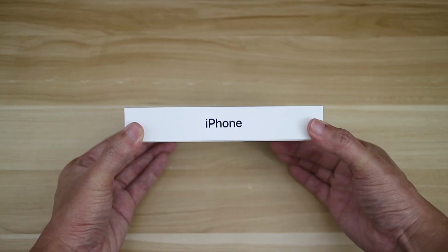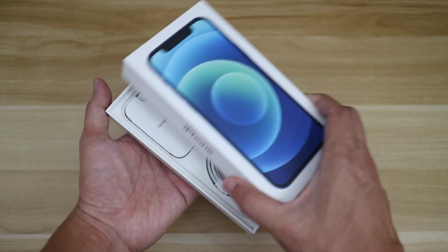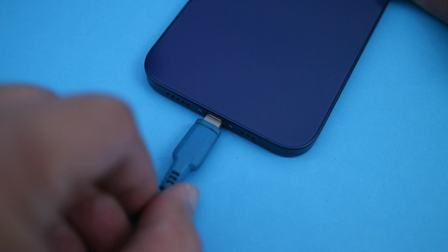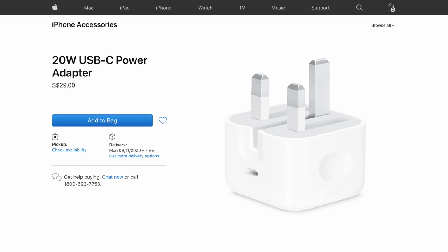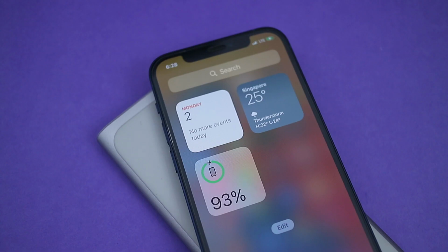As you know, the iPhone 12 doesn't come with any charger in the box. It's not really a big deal for me since I normally charge my phones using my Mac Mini, and for the iPhone 12, it takes about 2 hours for a full charge. But if you really need fast charging, it does support up to 20 watt if you have the right adapter. It supports wireless charging, and I know Apple is making a big deal out of their new MagSafe accessory, but wireless charging is still not going to be as efficient as wired charging for now, and heat is probably going to be an issue for some folks.